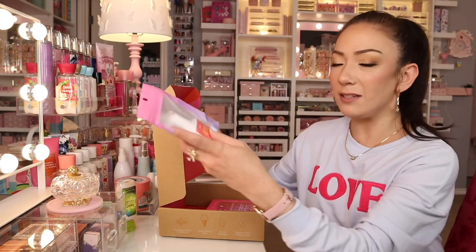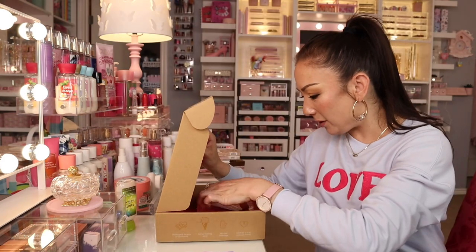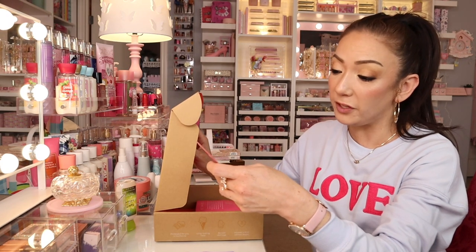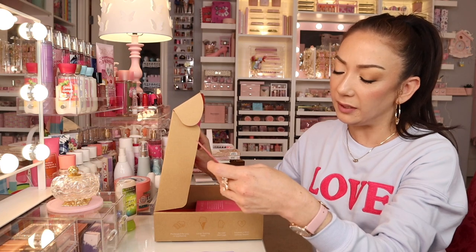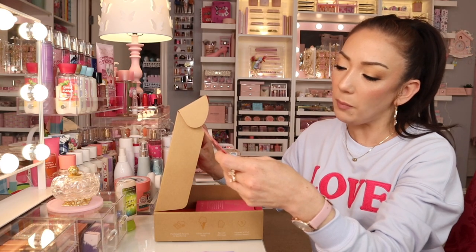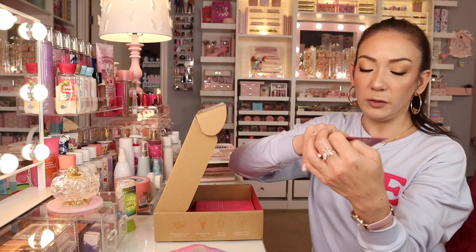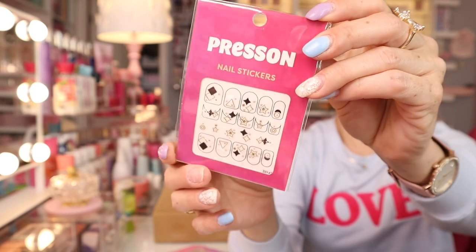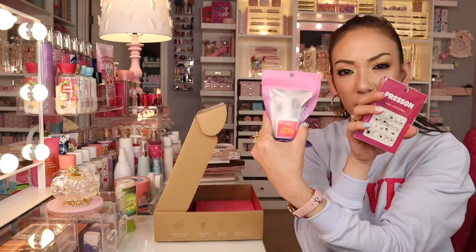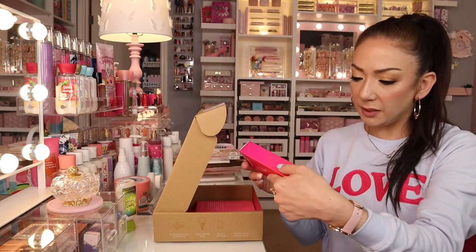So glaze top gel. Okay, and then you have style your nails. It says peel, use tweezers to peel a sticker off the sheet, and then stick. You place a sticker on your nail. Protect, you top off the design with a glaze top gel. Huh. Okay, so here are the stickers. And you just put them right on your nail, and then you top it off with this. So these are the nail stickers. And then, what is this?